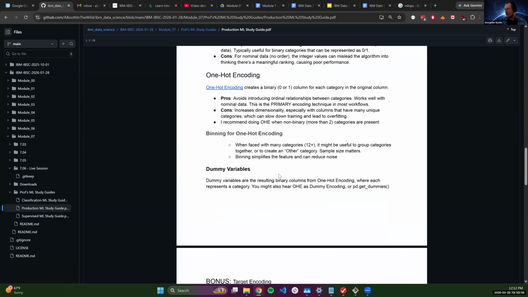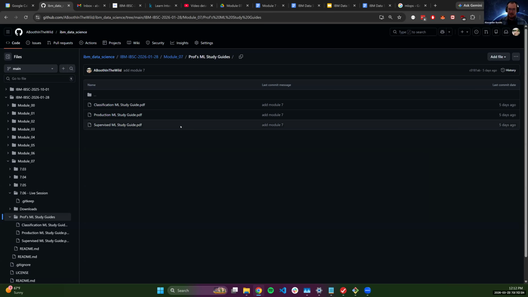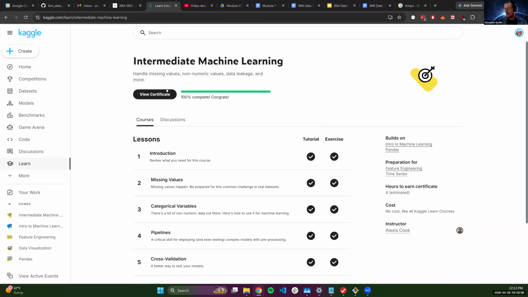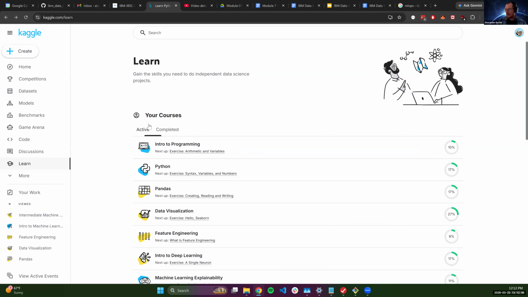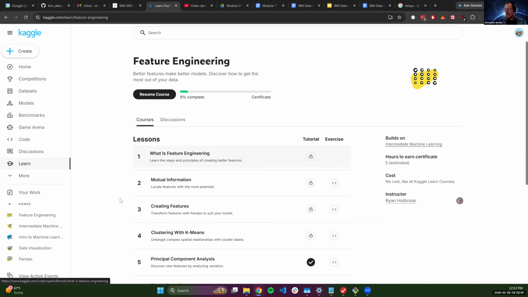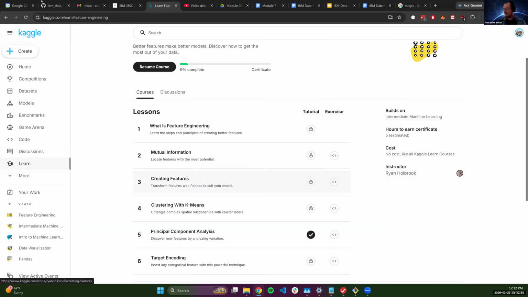So we'll try and hit on all three of these today, but definitely not in the depth that I want to. There's a lot of asynchronous studying that I recommend you do, whether it's with my study guides or with the Kaggle Learn courses. Kaggle is going to be great to get a handle on some of this machine learning stuff. Intro to Machine Learning, Intermediate Machine Learning, and then one that I mentioned in week 5, Feature Engineering. This is actually going to be unsupervised machine learning: K-means, PCA, more complicated ways of encoding categorical features. So I highly recommend this course as well.